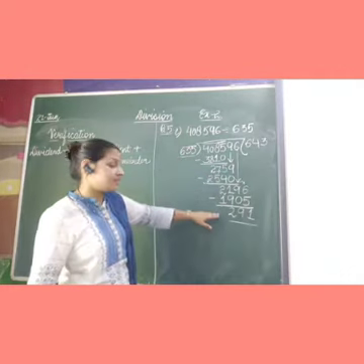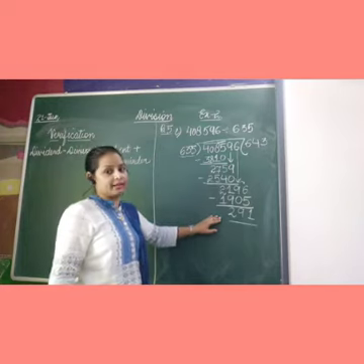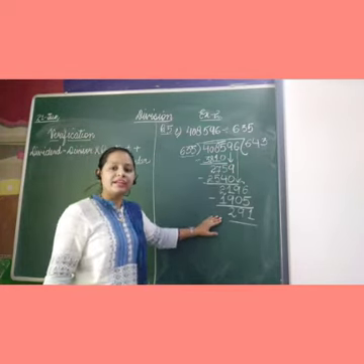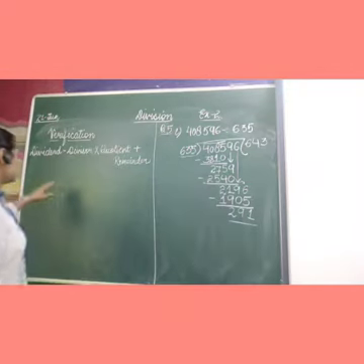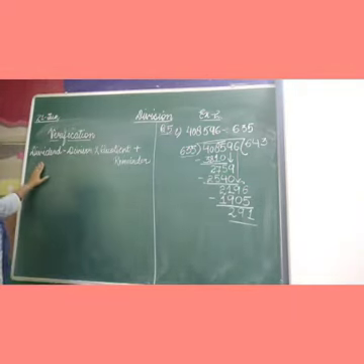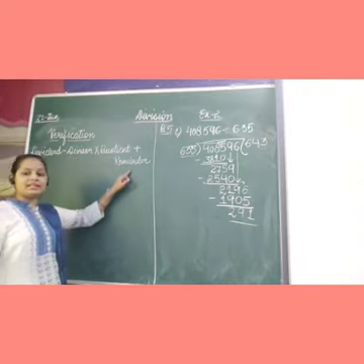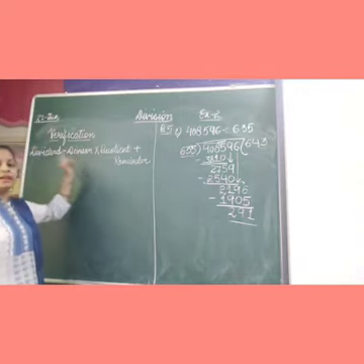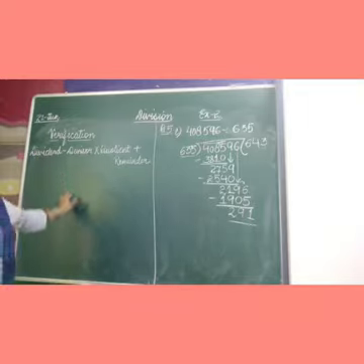But only this is not the way to see whether we have done the division correctly or not. We also have a different method to verify whether we have done the division correctly or there is some mistake. The formula for verification is: dividend is equal to divisor multiplied by quotient plus remainder. If both the numbers come equal, that shows that we have done the division correct.